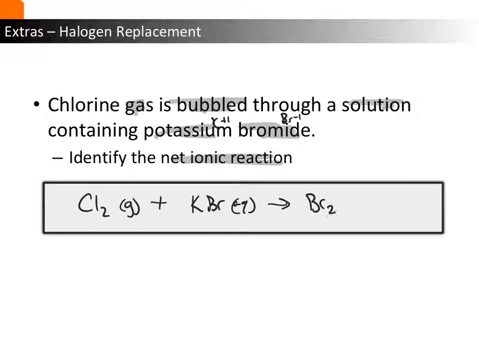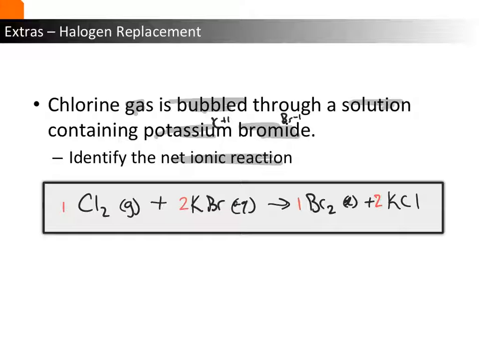Bromine then is going to be by itself, and it's going to be a liquid, but you don't need to include states of matter in your answer. And then, of course, the K is going to be then with the Cl. Now, you can balance this now or later. I'll balance it now because it's pretty easy. But if you double the chlorine on the right, and then you double the bromine and the potassium on the left, you have a balance of 1, 2, 1, 2.